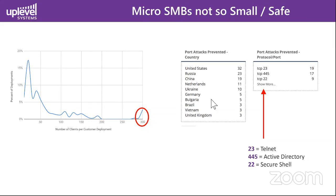So Steve had asked me to pull together a little bit of data, so I thought you guys might actually find this a little interesting. So this is some data from our customer base. Now, again, bear in mind we're the under 25 market, so what you see in the data is that there's sort of an echo, if you will, right around the 40 device point. And so even though in theory everyone should be operating in that under 25 space, a lot of people are not. You'll also note the clump way out at 300 devices. It stops at 300 or peaks up there just because that's where we stop counting any further clients. So a lot of those accounts will have more than 300.